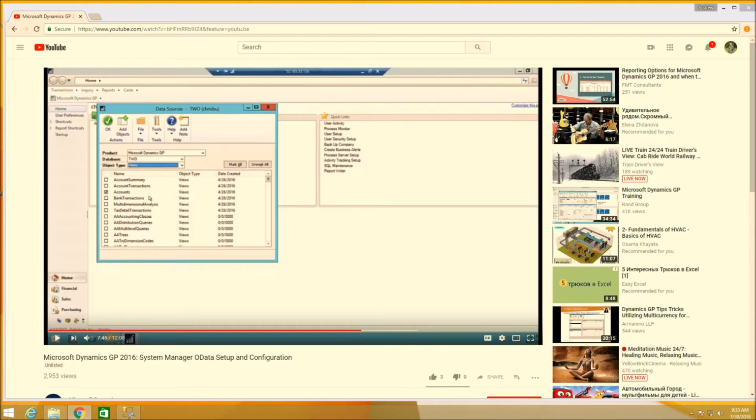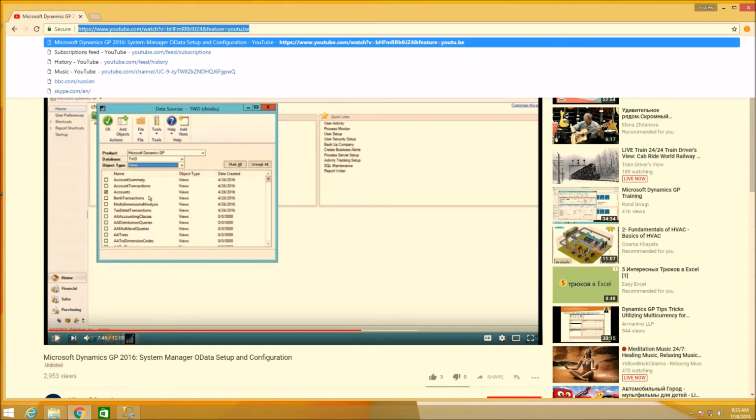In my example, I will not be using GP security realm and will not call a report from GP. I will be using Power BI desktop to give you an idea about building report. If you need complete control in GP and complete settings, I would recommend you to watch Microsoft video, and this is the path in YouTube, or you can search by probably these keywords. And this video is for 2016 GP. It should be applicable to 2018.